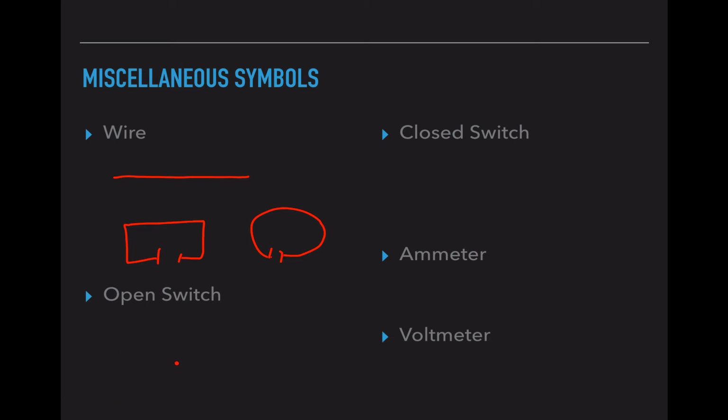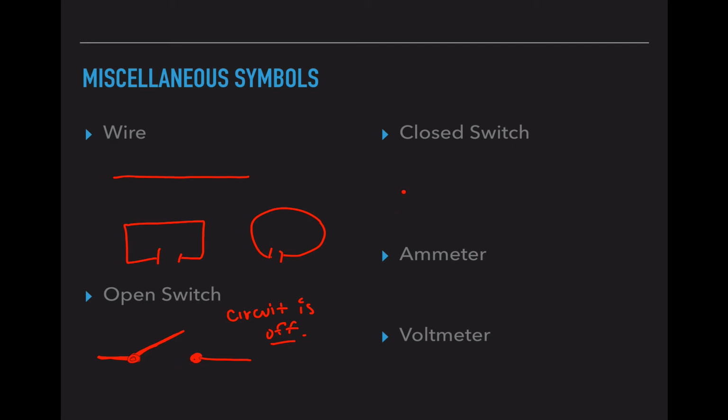Now, in order to turn a circuit on and off, you need to have switches. So an open switch, we would have our wire coming in and a dot at the end, a second dot a little bit away, and a wire going out. And it looks like having an open door from above. So this is another section of wire, it just isn't touching the other dot. This is an open switch, and when this is open, this means that the circuit is off. Because right now, the electricity cannot travel through this wire since it is not being connected to the other side.